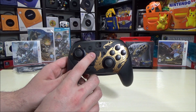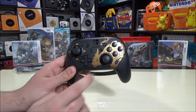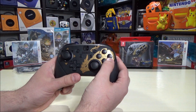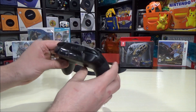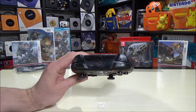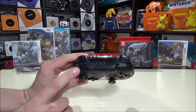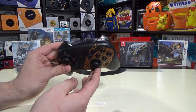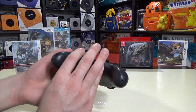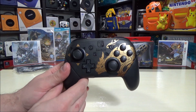You have the take-a-screenshot button, the home button, the minus and the plus. And then you also have A, B, X, Y in the same kind of design you've been used to for so long with the plus pattern. On the top of the controller you have more buttons - not only do you have L and R, but now there's ZL and ZR, almost going back to the Nintendo GameCube where you only had Z and L and R, but now you've got it on both sides. You also have where you plug in the controller on the top so that you can charge it. And on the bottom, you've got the four lights that recognize what player you are when playing with this controller.